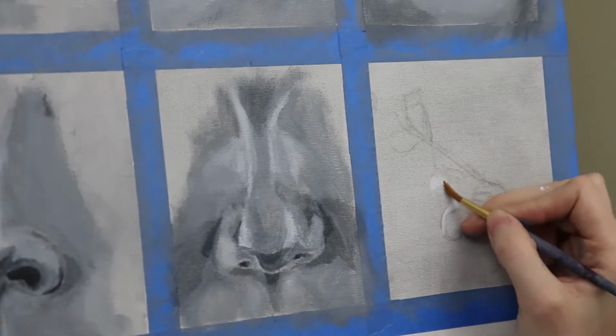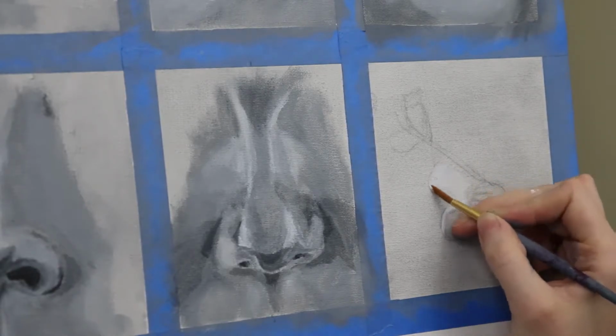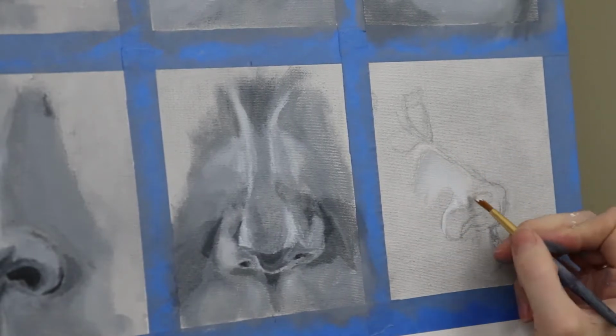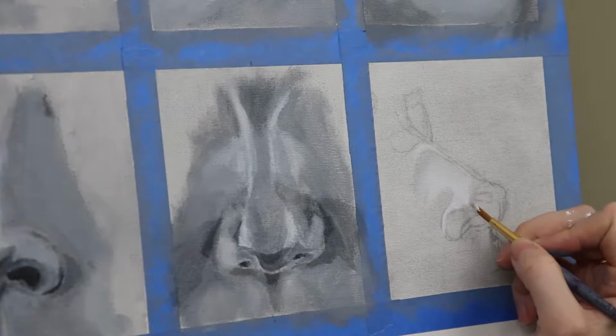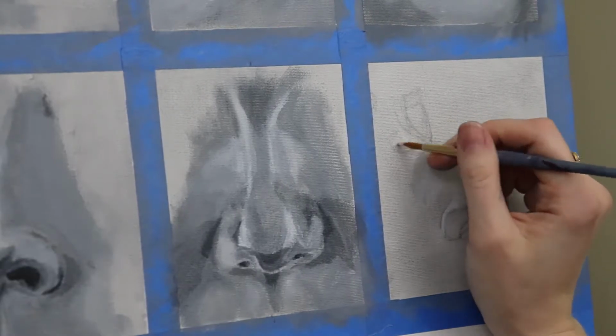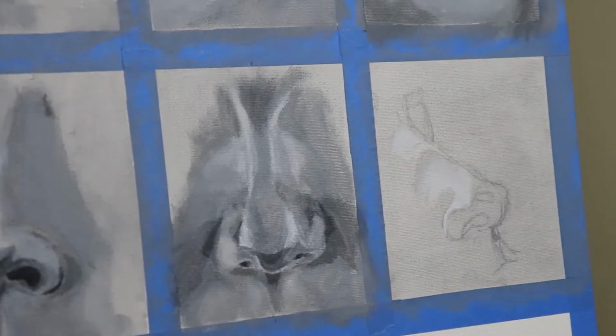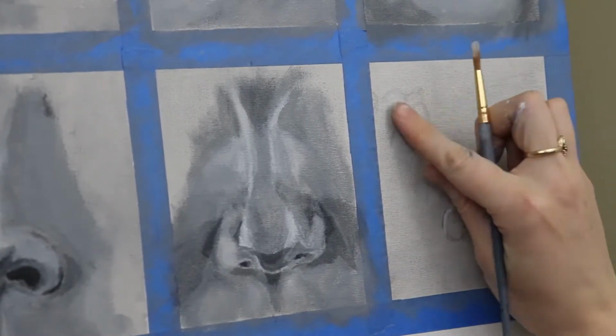What I've done here is, as with all the other ones, we laid in our proportions with the graphite. That's just a regular pencil. If you feel like you put too much down, you can always take a kneaded eraser to lift some of that up. I did a wash of very neutral gray so that I'm able to come in here now with the white and put in all of these highlights.